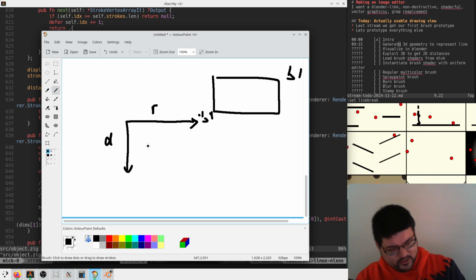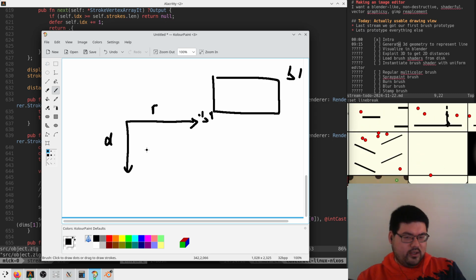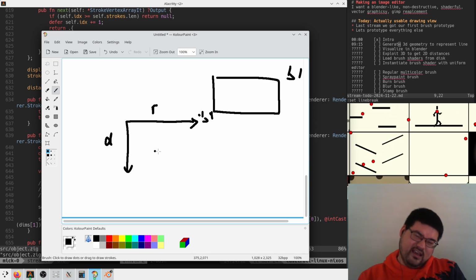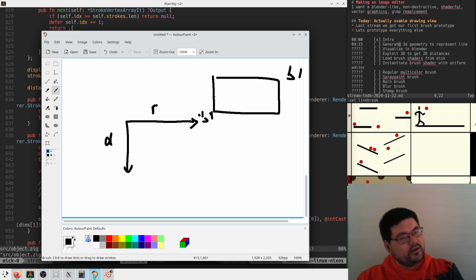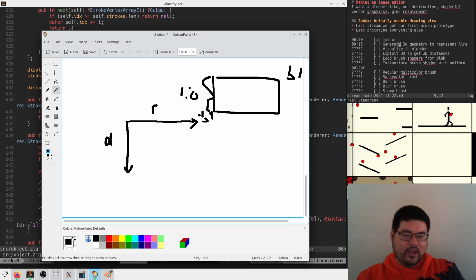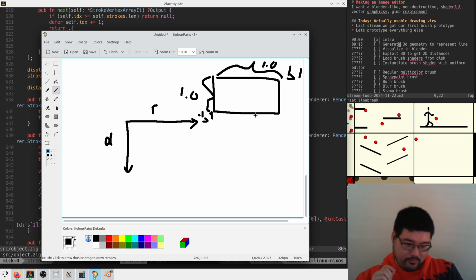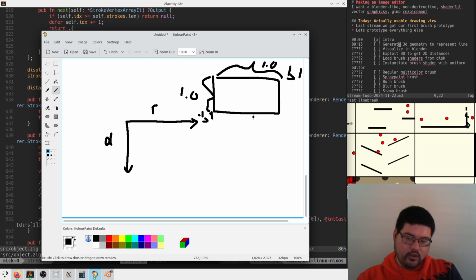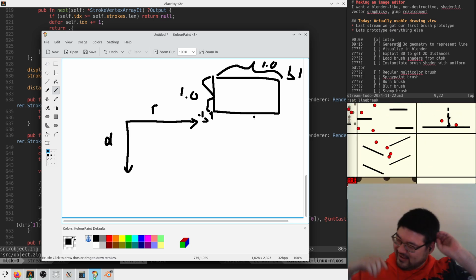Now what's kind of interesting here is the coordinate space of this thing is kind of twisted, right? This is 1.0 and this is also 1.0. So that's going to be a problem for us, but it's a problem that I'm not going to think about right now.